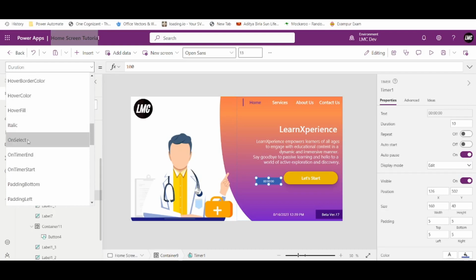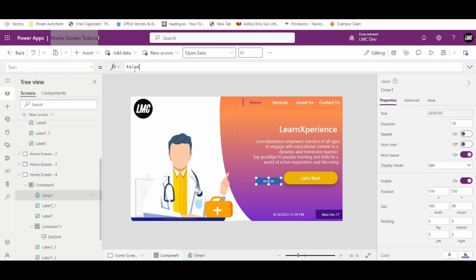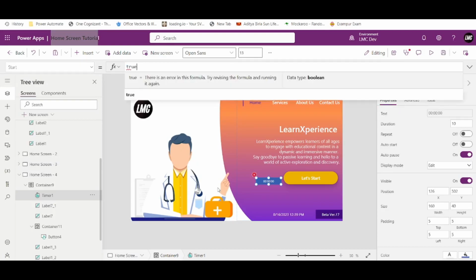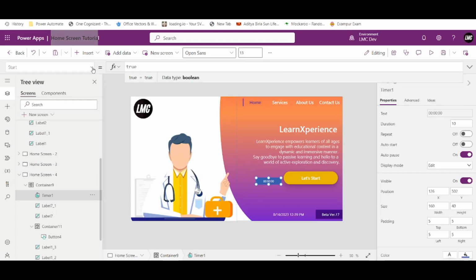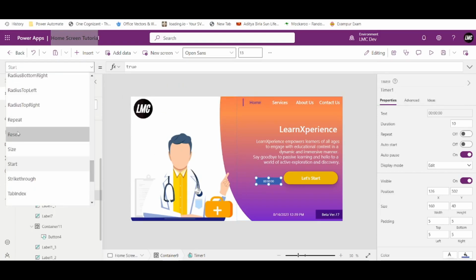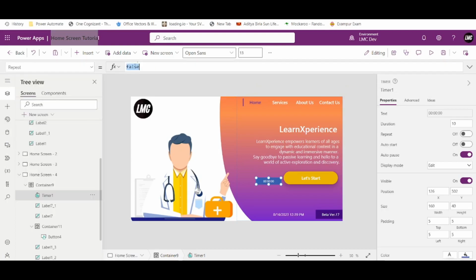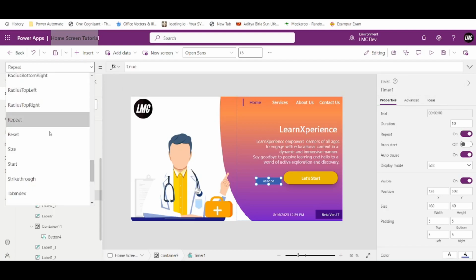It has its properties like on timer start, on timer end. Okay, when is the start? Start is false, just turn it to true, so that every time the app opens, this automatically turns on. Okay, and repeat, just turn the repeat also to true, so this is good.